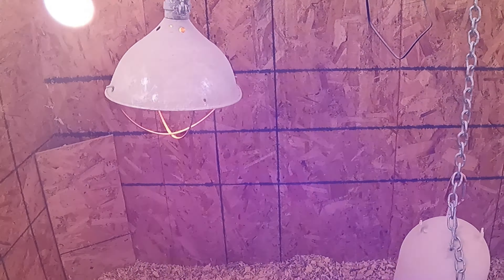That's the rooster version of the silkies, and then the three other little ones are hens. This big tough guy — that's our mystery chick. If you look back at some videos from last summer, we got that mystery chick and I still don't know his exact breed. But he's definitely a rooster. He crows and crows and crows — he's protecting these little guys. I don't even know if he knows he's different.